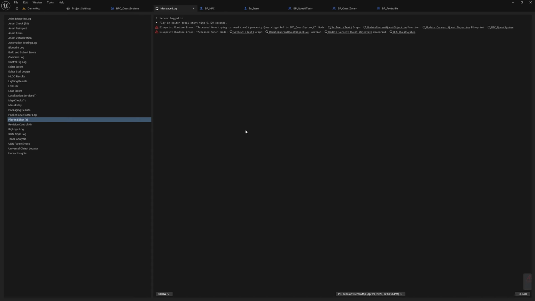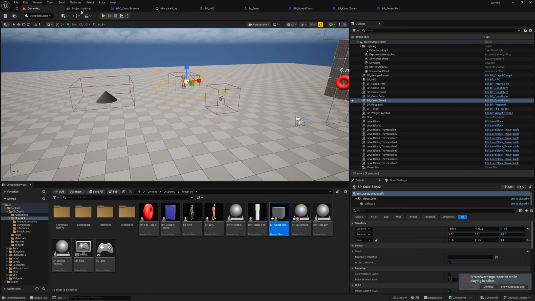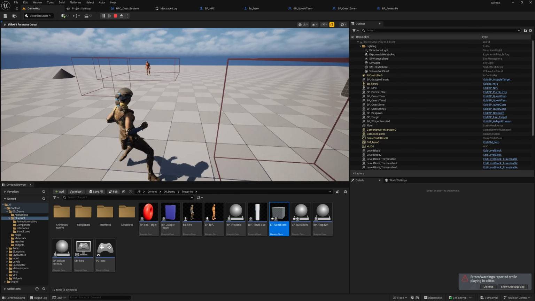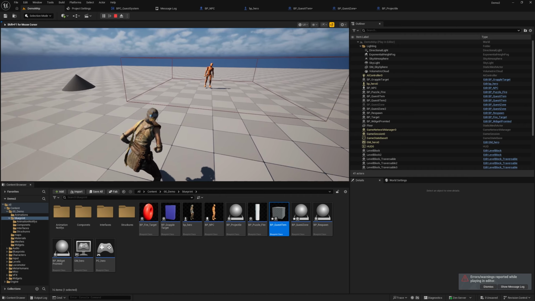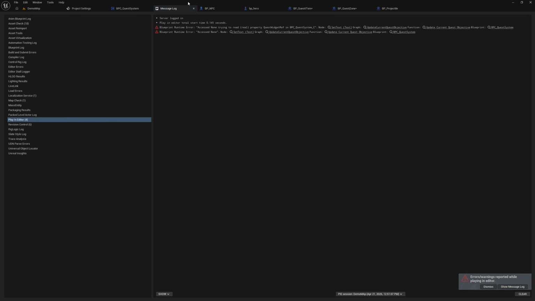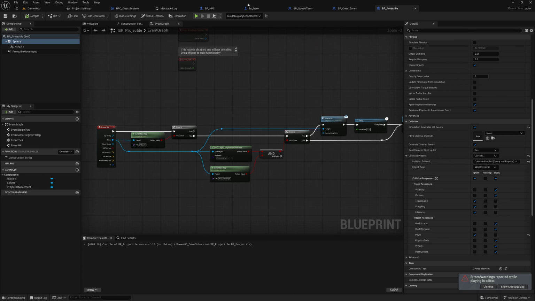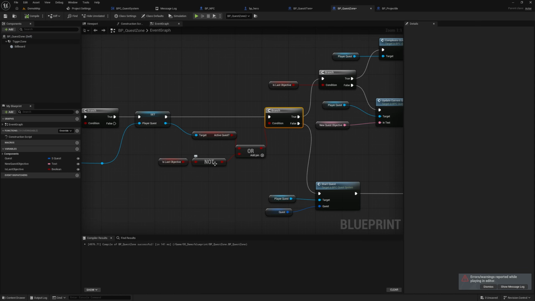All right, so here, right? So actually, shoot. Let's see here. No. I feel like I went too far here. Right. We're going to, is quest active?